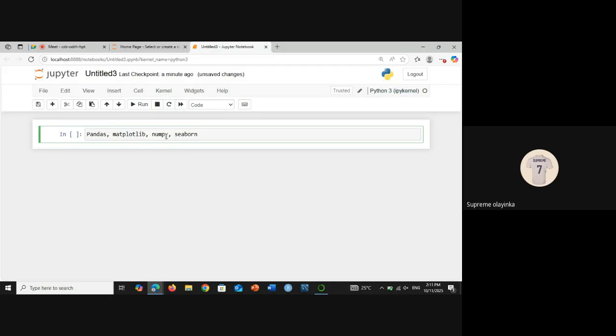And when do we call NumPy? We call NumPy whenever we are trying to do arithmetic operations. When you are analyzing your data, there is a high chance that you'll be doing some arithmetic operations. That's why most of the time we call all these libraries, but it's not compulsory, it depends on what you are doing.